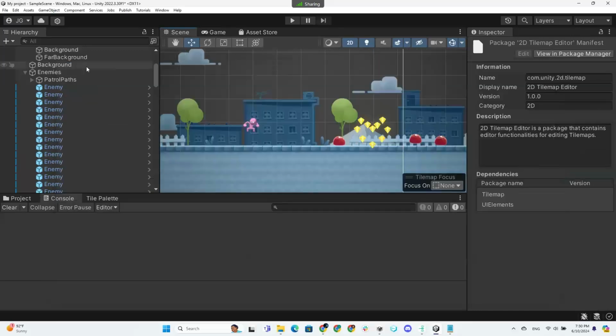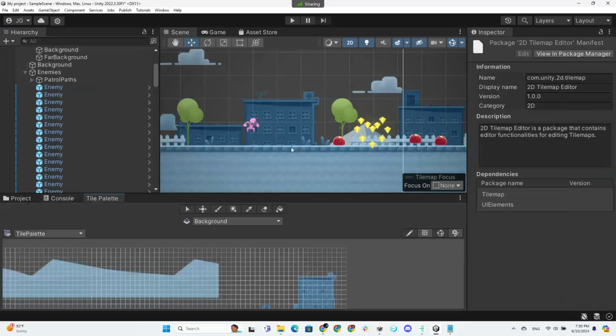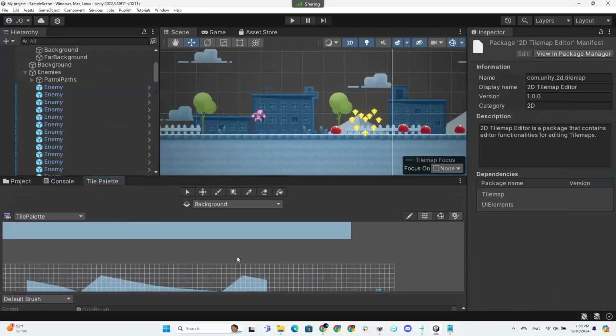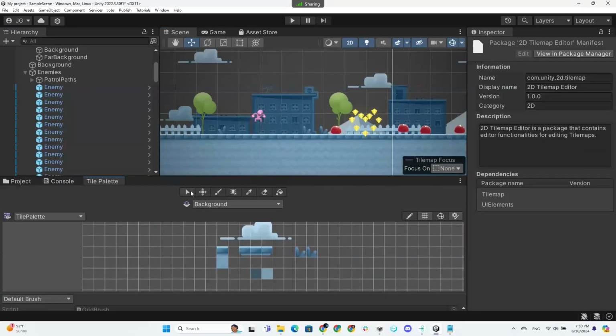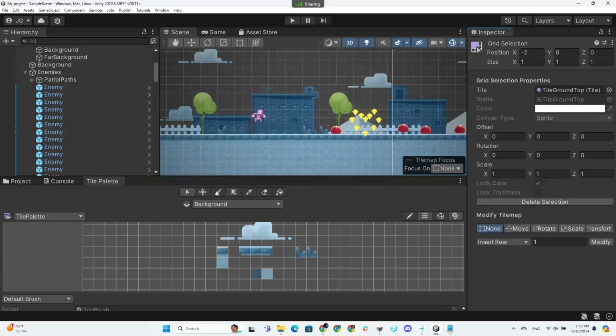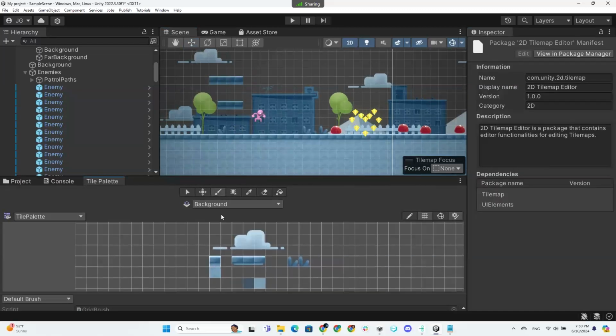Quick, what we want to do is go to Window and then 2D. If you don't have the tile map editor, it won't show up here. Now that we installed it, there's the tile palette. This is what they use now to have your whole level selection of blocks and stuff. In order to paint, we can grab these, use the paint tool, and then you can paint more platforms and stuff like that. It's just done by selecting these.